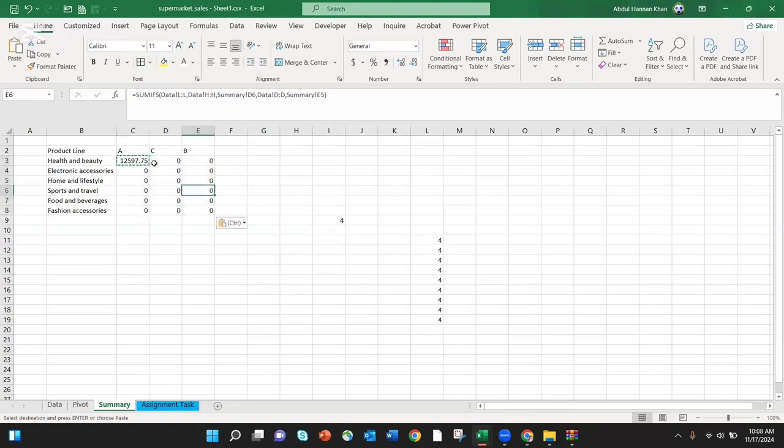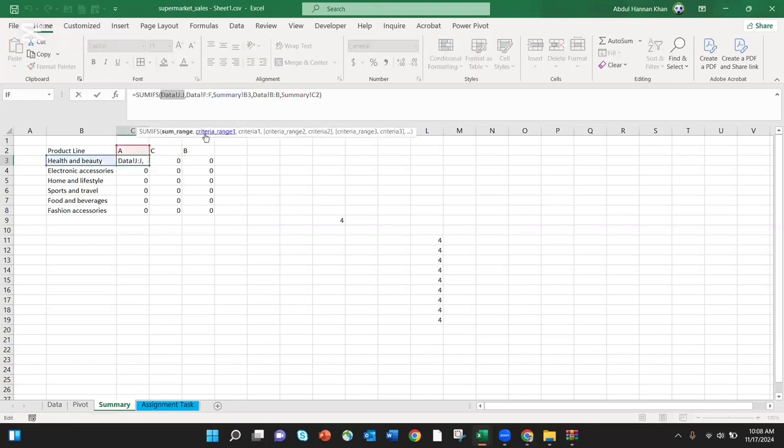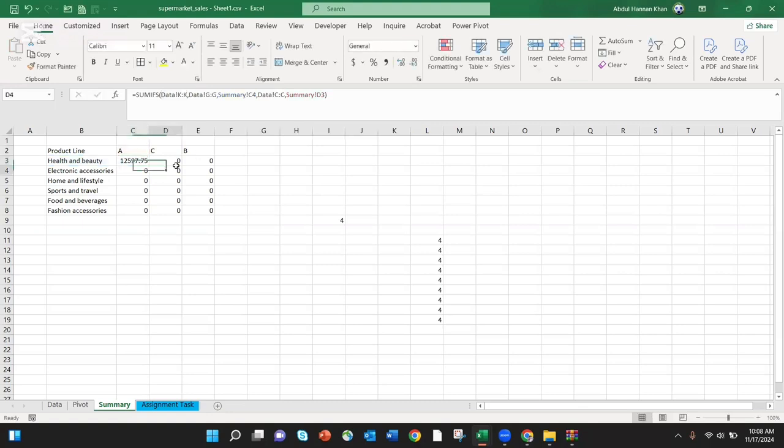It is not giving us the value, because the referencing is not correct. First of all, what we want to sum, we want to make an absolute reference. You are getting my point: every time you sum the J column, not the next K or other column, because our totals are in J.